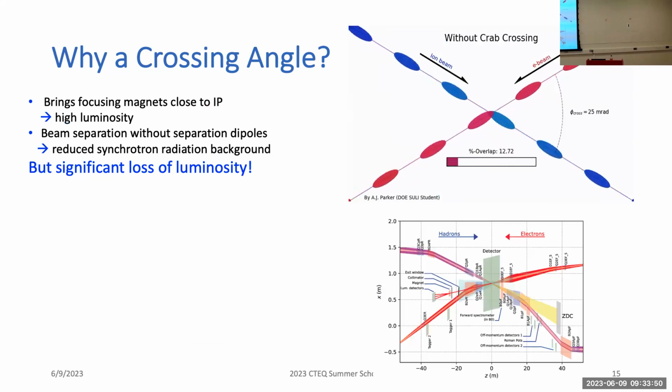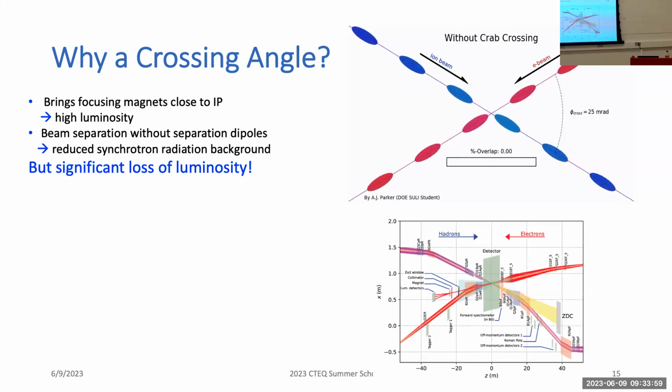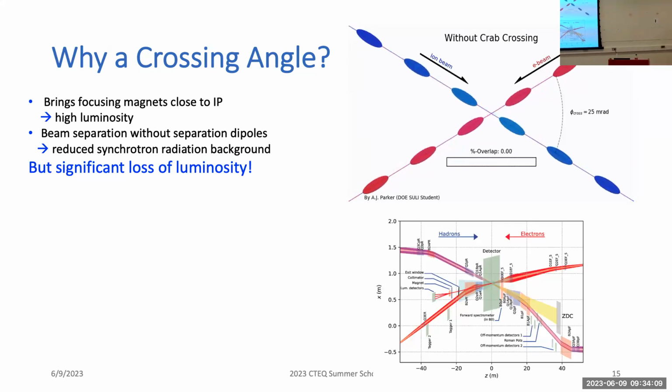Why do we do that, right? That sounds complicated. Why would we go through all the trouble to do that? So if you think about it, if you want to bring the beams into collision, they're 2 separate rings, so you have to bend them and put them on the same axis so that they come in together. When you bend beams of electrons, what happens?